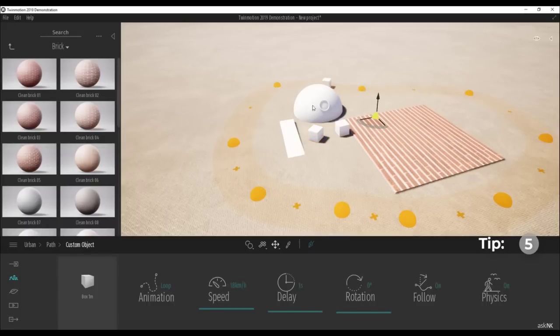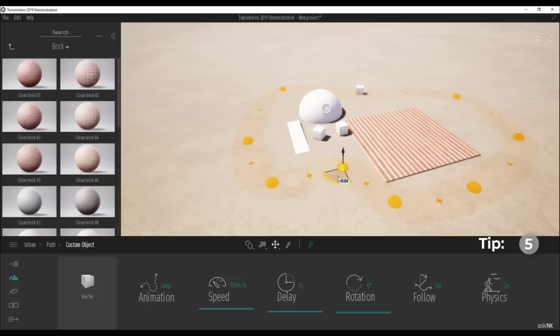Okay. Now you see automatically, because I have a box here, the box begins to move. We all know that because Twinmotion is real time, we can update our path anytime we choose, and the object that is following that path will automatically move on with it. Now, what is the difference between this and the other ones which we can actually work with? I'm going to show you just a tiny difference.